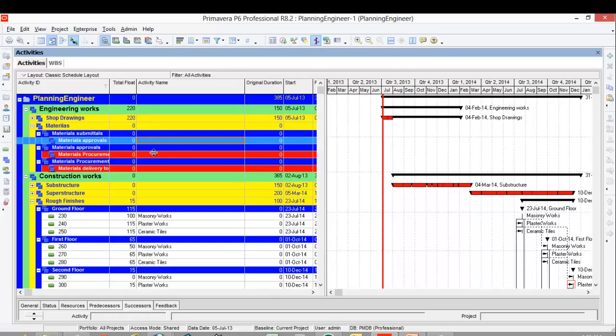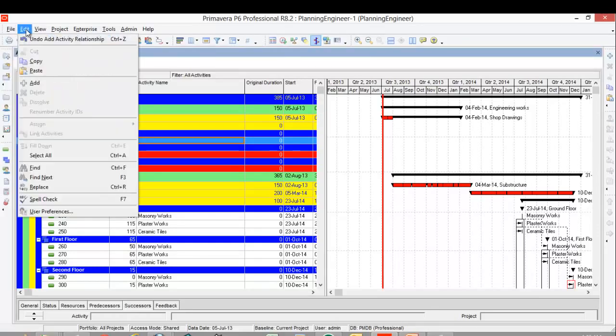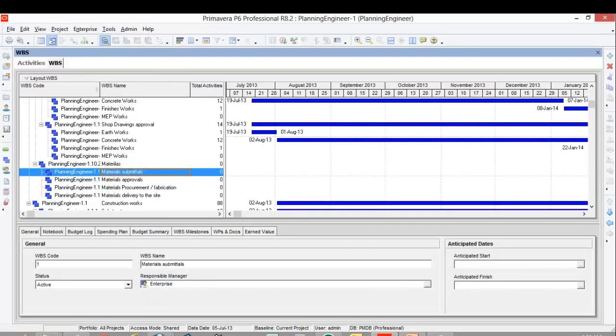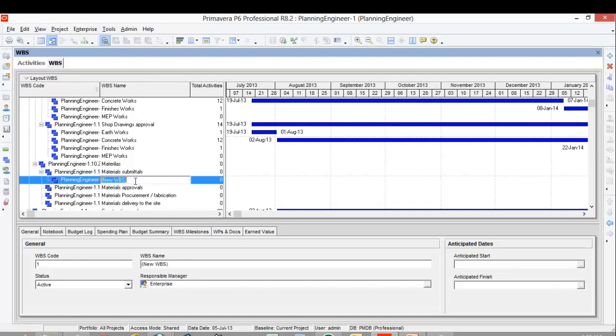I can make a further level here to divide the material into civil, finishes, and MEP. Let's do it. So from the file, from project WBS, material submittals, I will add a new level. This is civil materials.